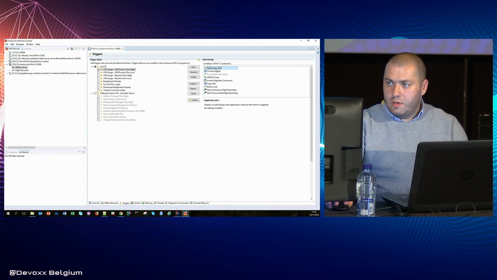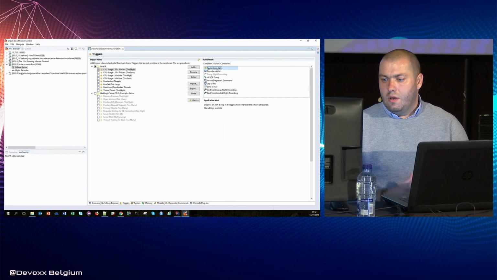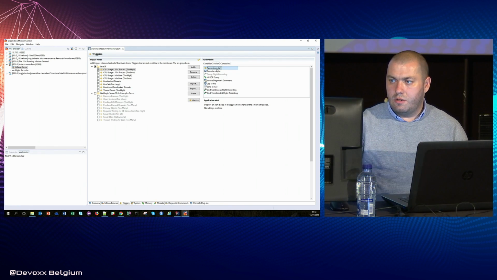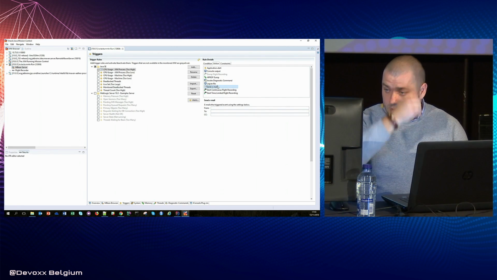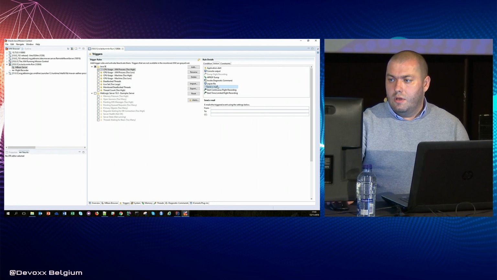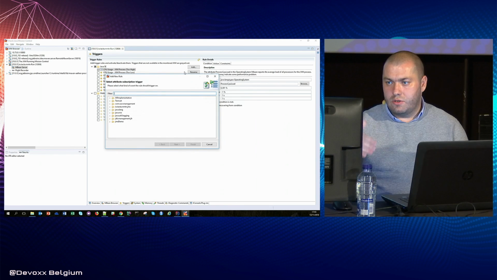Okay, so besides that, you have options for what will happen. You can either have application alerts, so a certain pop-up appears on your monitor, or you can print inside the console, or you can even start Flight Recorder and decide how long, and other options like heap dump, or even the most used one, which is to send an email to whoever you want to get this information.